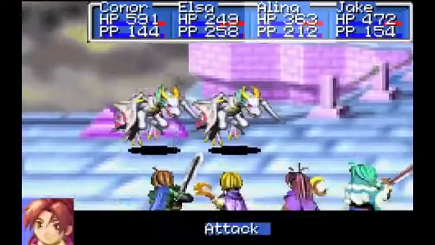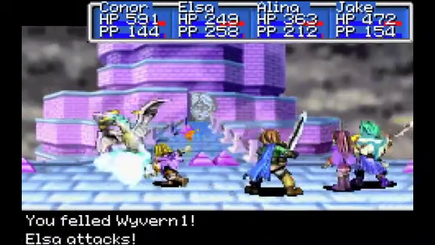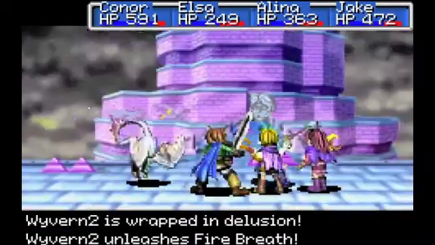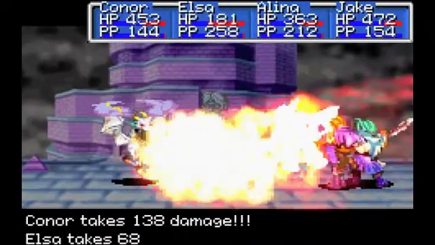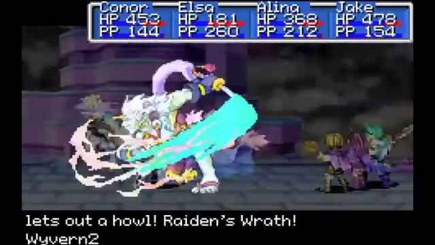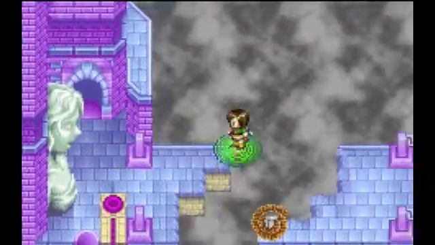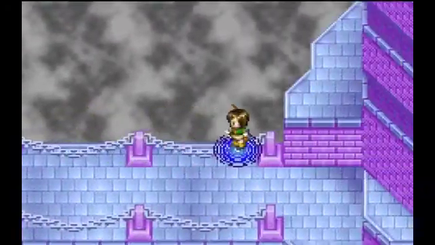Now then, get into a random battle, again. Kill these wyverns! Kill them! They must die. They must die for their sins. Anyway, it's wrapped in delusion as it casts fire from its butt. Yes, that was from its butt, viewers. It really needs to take some Preparation H. Anyway. Hover! Whee! Ow.